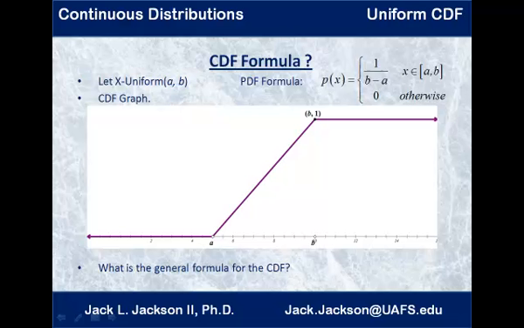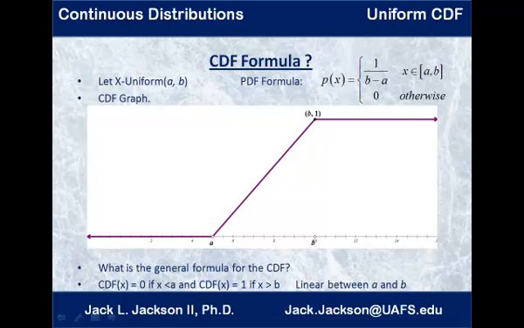So can we come up with the CDF formula? We had a PDF formula, which wasn't too hard to come up with. Well, what do we know? We know it goes through this point. We know it's 0 over here, 1 up here, and it's linear in between. Can you come up with any part of this? Well, the easy part: the CDF of X equals 0 if X is less than A, and the CDF of X equals 1 if X is greater than B. But what about in between A and B?